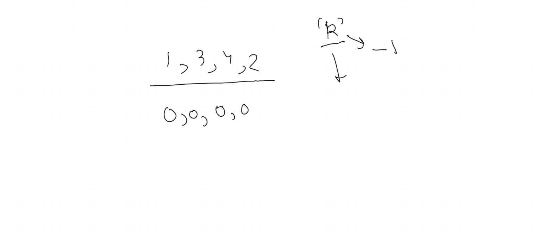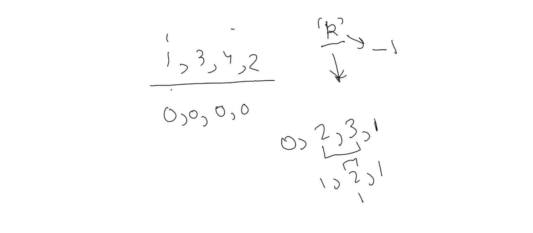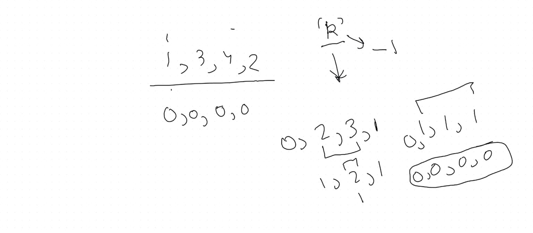So the first approach that got into my mind is that I know that I cannot choose the first subarray. Like if I choose 1, 3, 4, 2, then it will become 0, 2, 3, 1. Okay. Now, if I choose this 2 and 3, it will become 1, 2, 1. Now, if I choose this 2, it will become 1. Now we are left with 1, 1, 1, 0, and we will choose this, and it will become 0, 0, 0, 0. Okay. So this way we will get all the elements as 0.